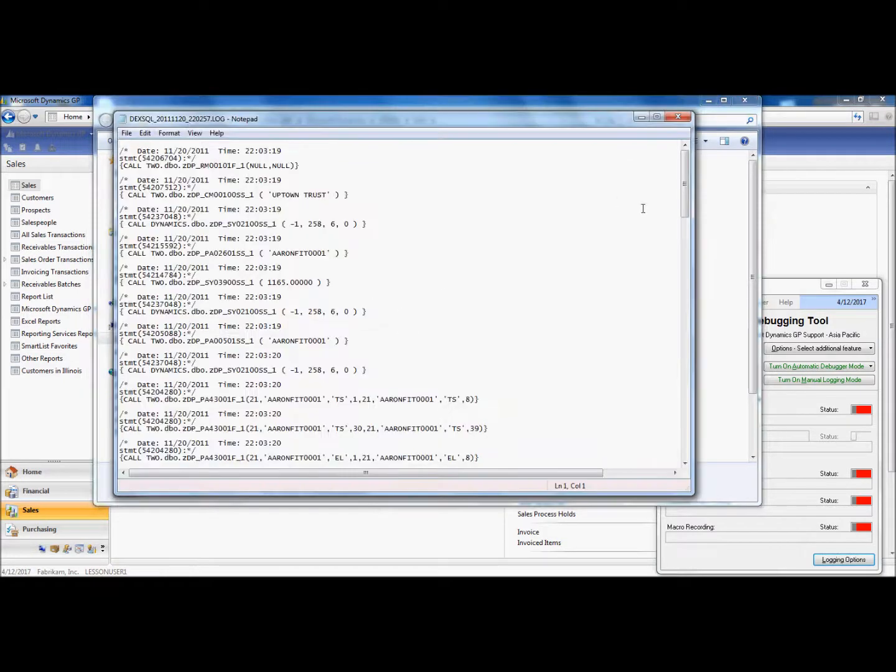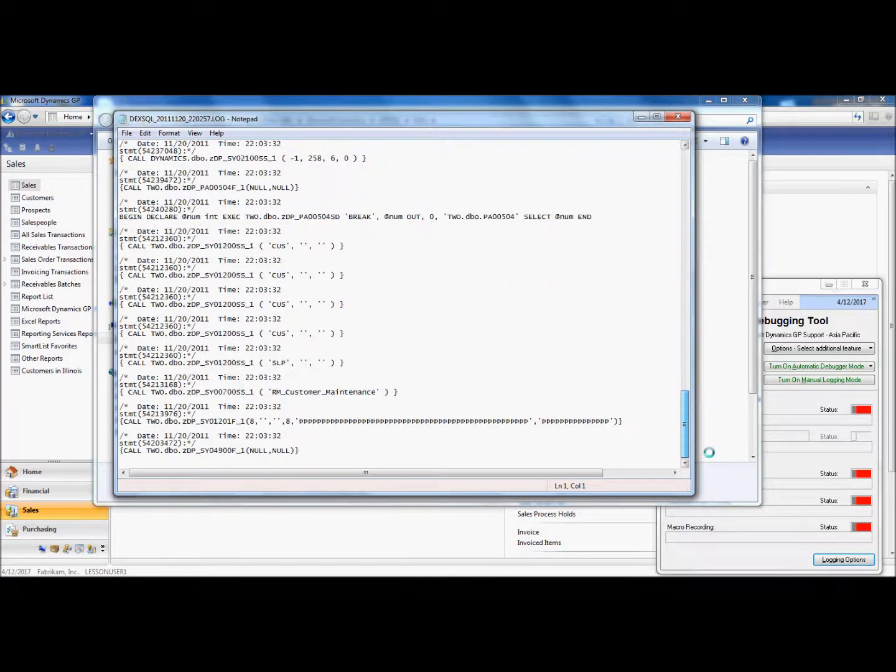So I can also look at that, and you can see the log is much more reduced than you would traditionally see after setting the DexINI setting and having to return to Microsoft Dynamics GP to initiate any activity that would get me to that point of saving. Obviously, a DexSQL log that is captured by using the traditional methods of modifying the DexINI will include a lot more information than what I'm seeing currently.